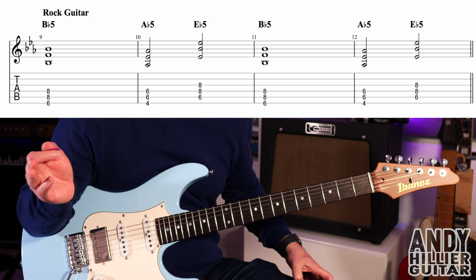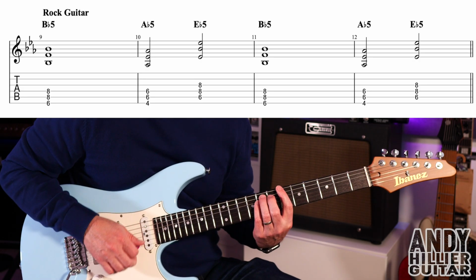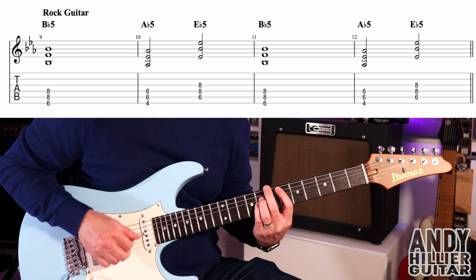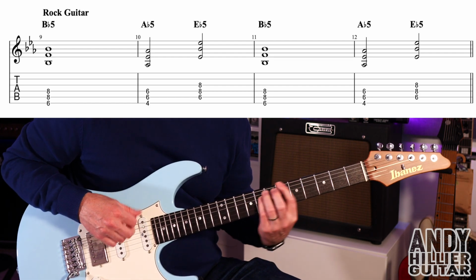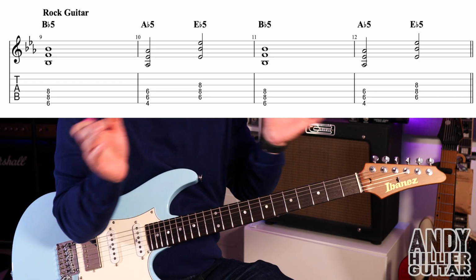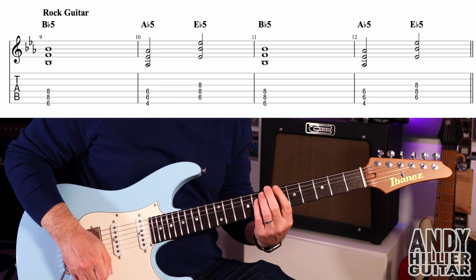And bars 11 and 12 are exactly the same, so the whole line goes 1, 2, 3, 4. 1, 2, 3, 4. So that's that little 4-bar rock guitar part before the verse. Now the verse sounds like this.